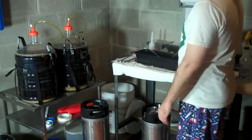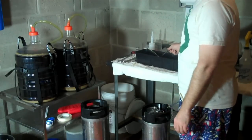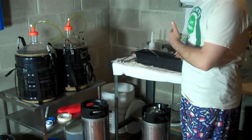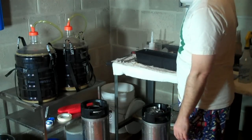I know some of you are going, oh God, you're wasting carbon dioxide. Yeah, I just consider it as part of the cost of the process. It's not that expensive. It cost me $5 to fill up that CO2 paintball tank, and it lasts me a long time.